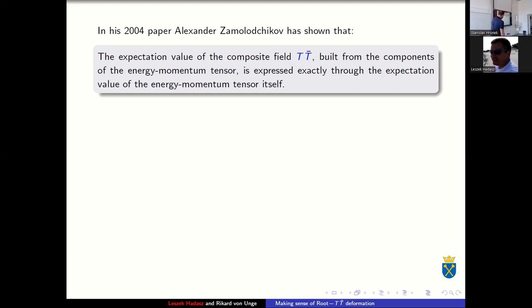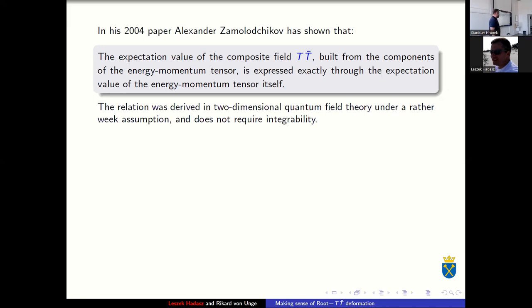Typically, there will be singularities, but the observation is that if you form a specific combination of those, then the limit of coinciding points actually exists. And if this is so, it means that the correlation functions factorize into correlation functions of the components. That's why we stress that. And this was proven under quite weak assumptions. It holds in rather general two-dimensional conformal field theory.